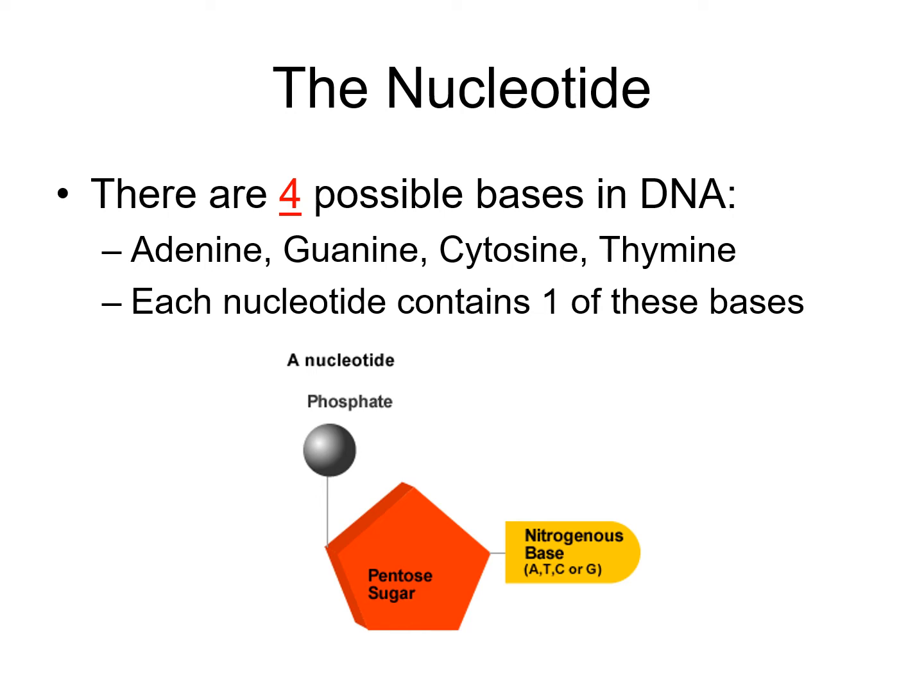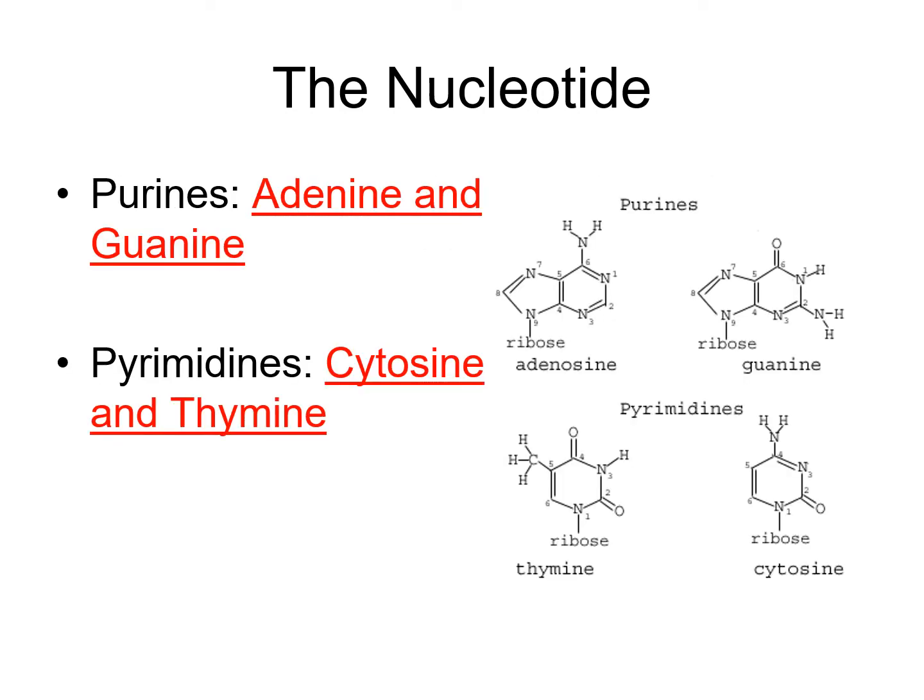But just like when you were little, when you first started to read, you recognized something was a straight line or a curve. And then one day you woke up and you're like, oh, that's an A. And then one day you learned to put letters together and all of a sudden you have words. Well, we know that when these nitrogen bases line up, they form a sentence. And our body reads that sentence, and that's the recipe, that's the gene that they use. Now, they are divided into 2 groups. You have what's called adenine and guanine, and then you have cytosine and thymine, purines and pyrimidines.